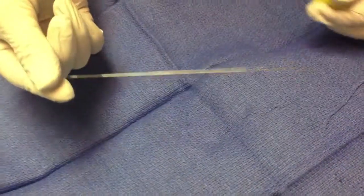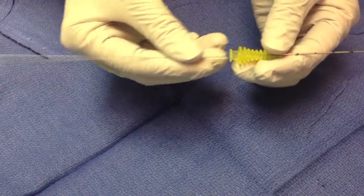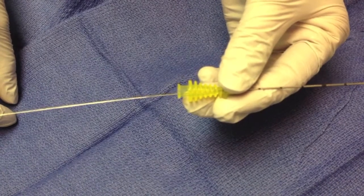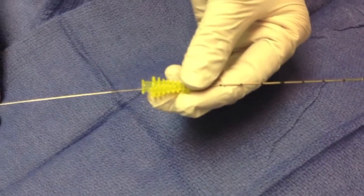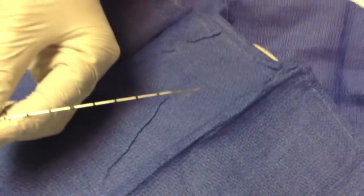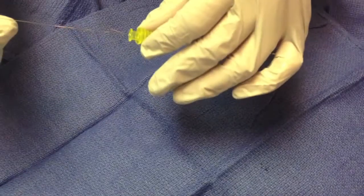Nicole's just going to insert the wire into the needle — obviously you have to do it from the hub end, otherwise we're going to run into issues. You put it down so it's no further than the distal end of that little burr section. At that point the wire is not advanced out of the needle. When she pushes it in so that it's now at the proximal end of that little burr, you can see the hook is now fully deployed. She can take it out again and load it up ready to do the needle localization.